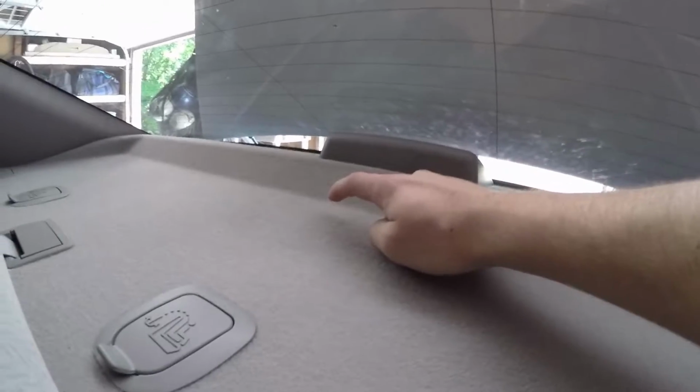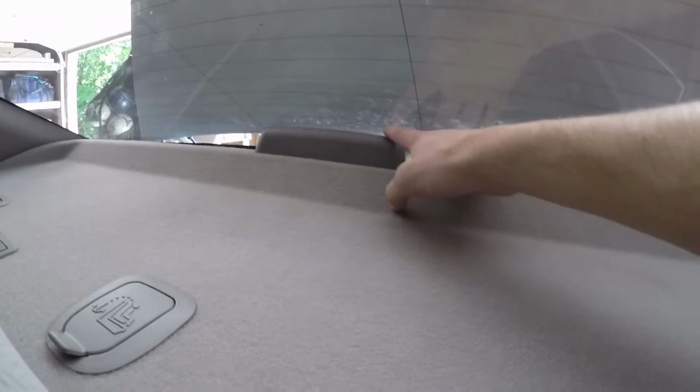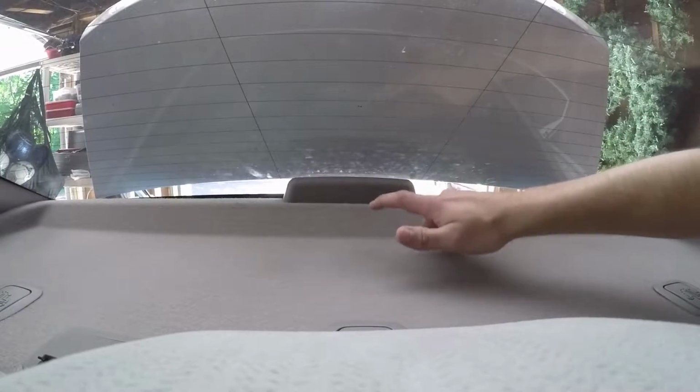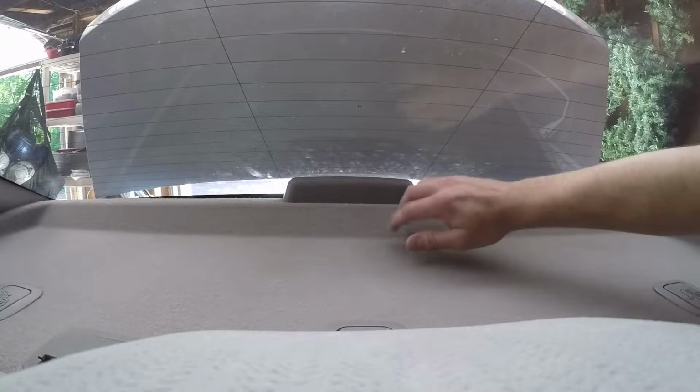All right, so although now we've solved the rear deck issue by putting a rag right there, we still haven't solved the issue of our third brake light actually making contact with the back windshield. So one of the ways we're going to solve this is actually with a cheap solution that I found at Lowe's.